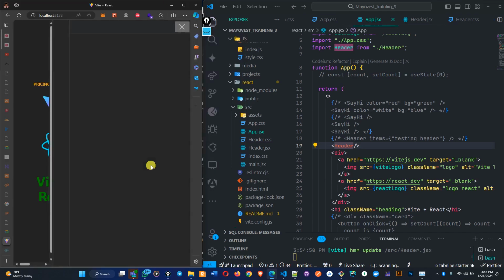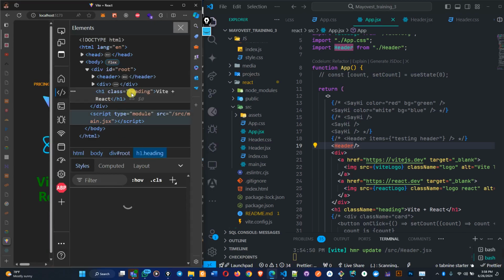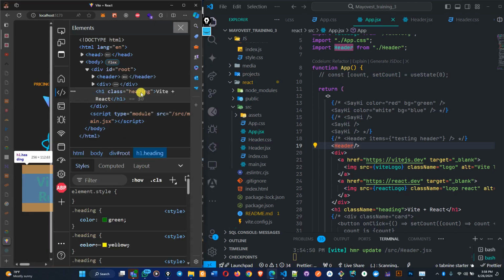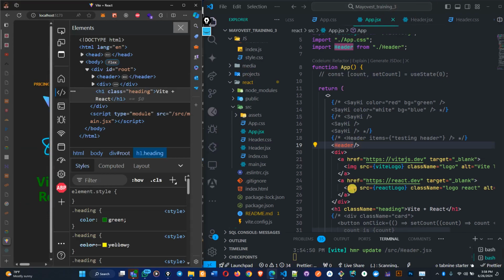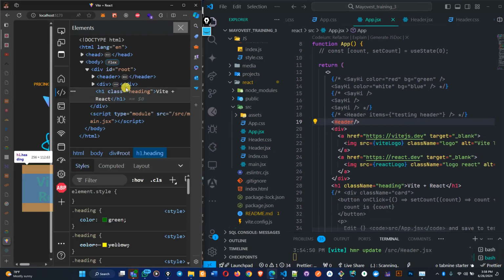If I right click on this element, you see that it's showing the heading. But as we use module CSS for this app, you will see that it adds some random text to that particular heading. So by the time it loads, since the other one does not have random text, there's no way it can be the same thing as heading. Once there is a little change between these texts, they are not the same thing.